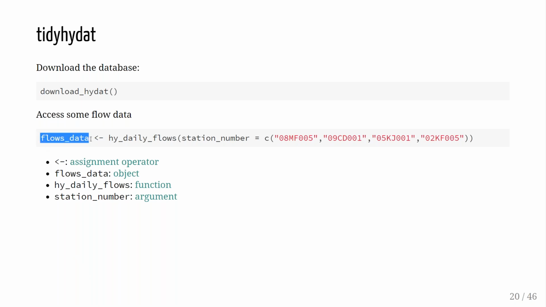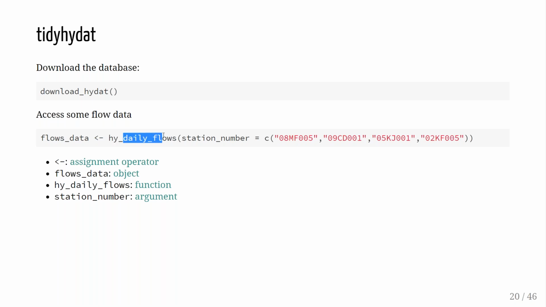the first thing you can see is this flows_data. This again is the object, what's being created by the right-hand side. Then we've got this assignment operator again, saying everything on the right-hand side, assign it to the variable flows_data. That part here is just the R part. And then this is what tidyhydat brings to it. It's HY: every function that accesses the HYDAT database is prefixed by an hy_ underscore, and that has some benefits later on.